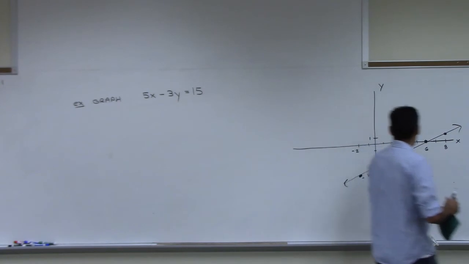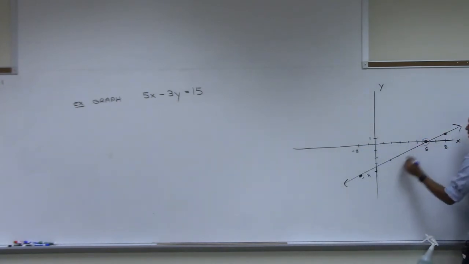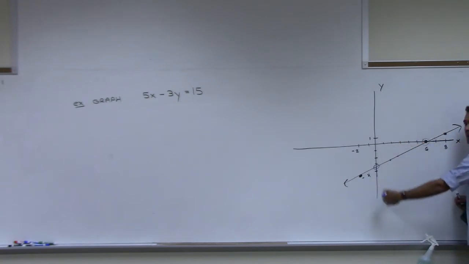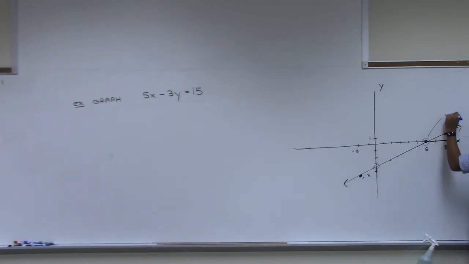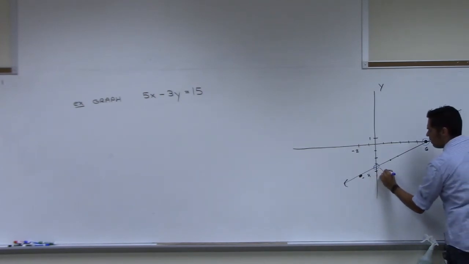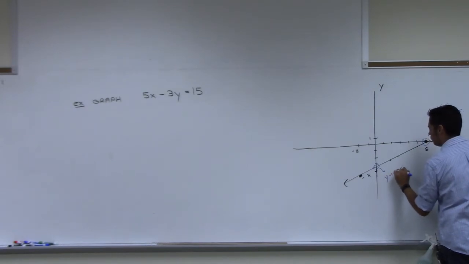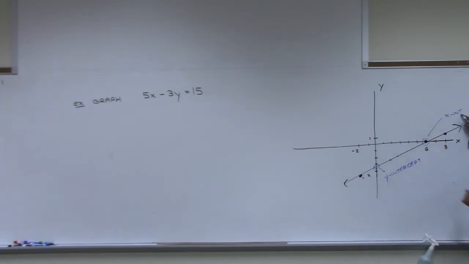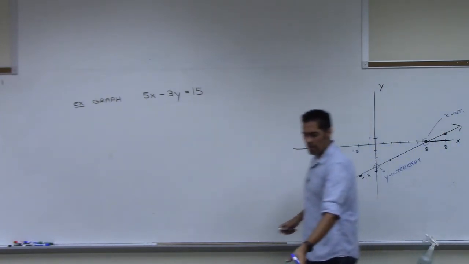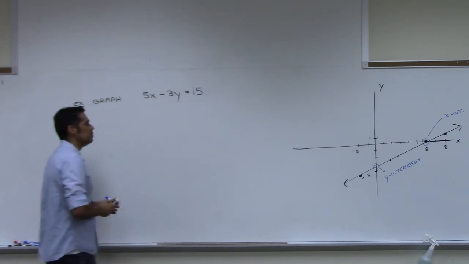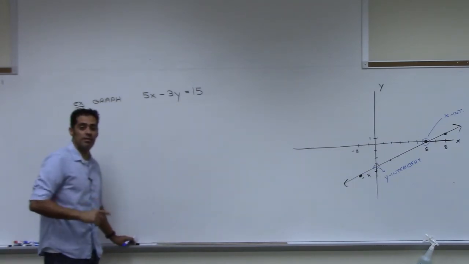But we use kind of a rule of thumb, we always try this. We try and find the points that hit the x-axis and the y-axis. This point right here is called the X-Intercept. I'm going to put X-INT, but that's intercept. And then this one right here is called the Y-Intercept. I didn't write intercept here because the camera is going to cut it off. On this problem, did we find the X-Intercept? Yes, we see it. The Y-Intercept, we never found that, right? Because we just randomly plugged in points. But given a linear equation with two variables, there is a way that you can try and find the X and Y intercepts.